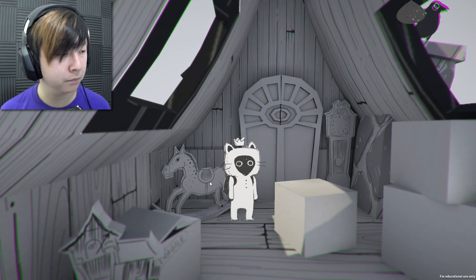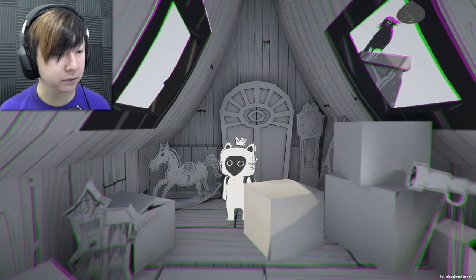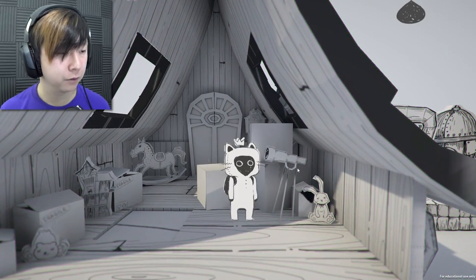Big scary wardrobe, rocking horse. Oh, that's starting to move on its own. I don't like that. Okay, what's this box for? Oh, okay. I guess I just pushed it. Oh, the crow's up there. Okay, or the fake crow is up there.